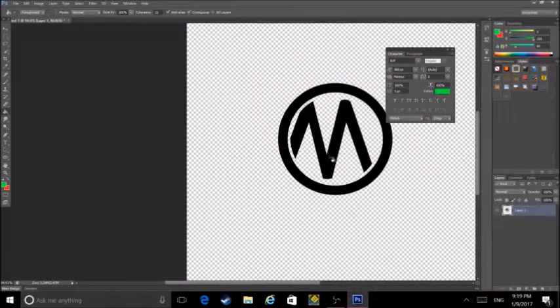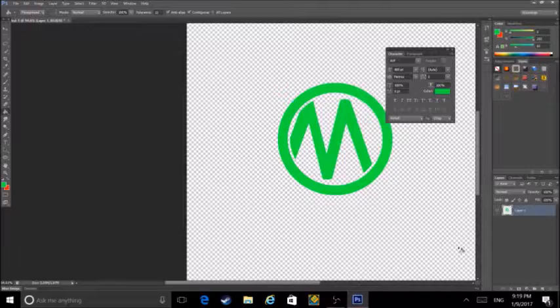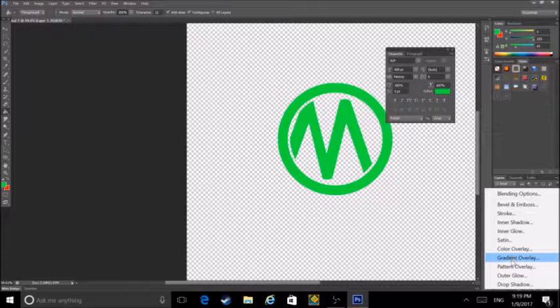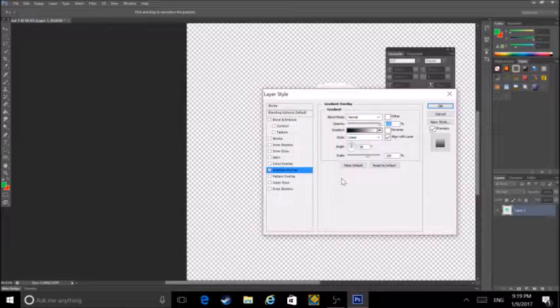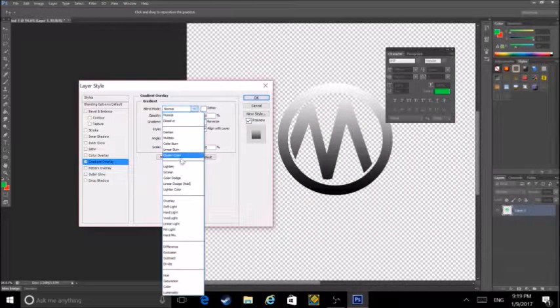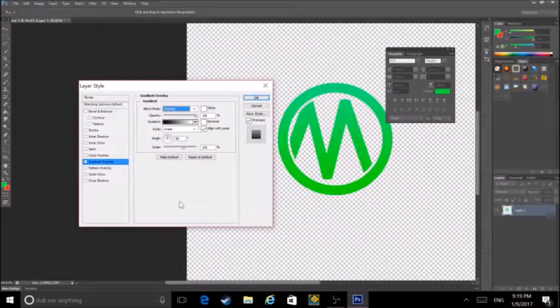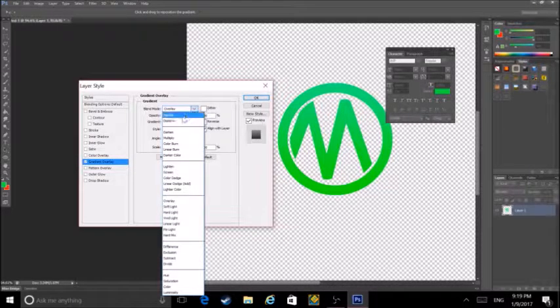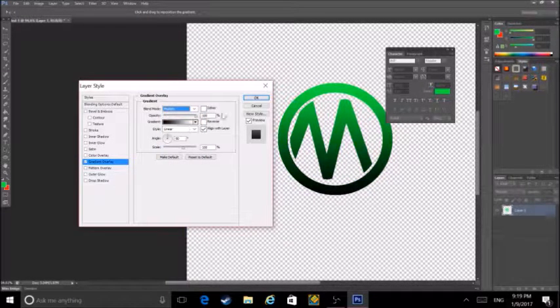So I'm going to try that with a gradient overlay. So click gradient overlay, and we'll just change it to overlay. That looks kind of good. Let's try multiply.